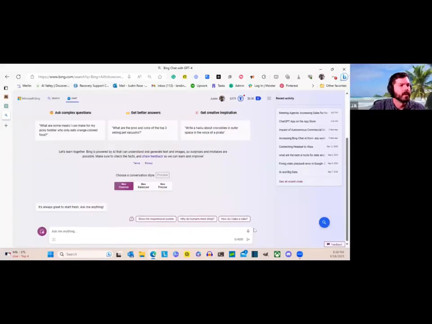Many people think that prompt engineering means you have to have a prefabricated script already laid out, or you have to go through this paragraph of what you need, which is true in most cases. However, with the paid version of ChatGPT and Bing Chat, there is a dictation option where you can ramble.